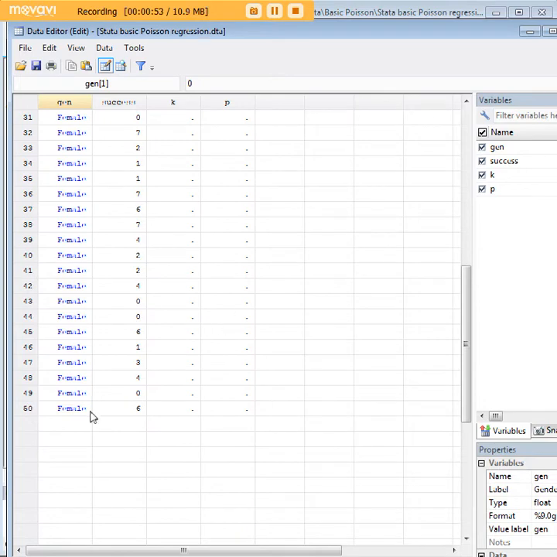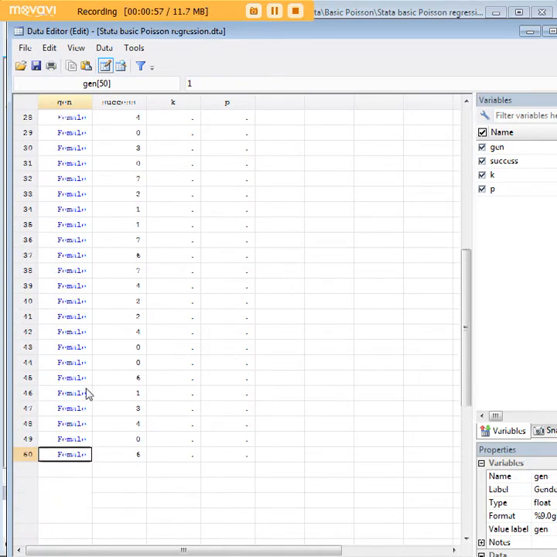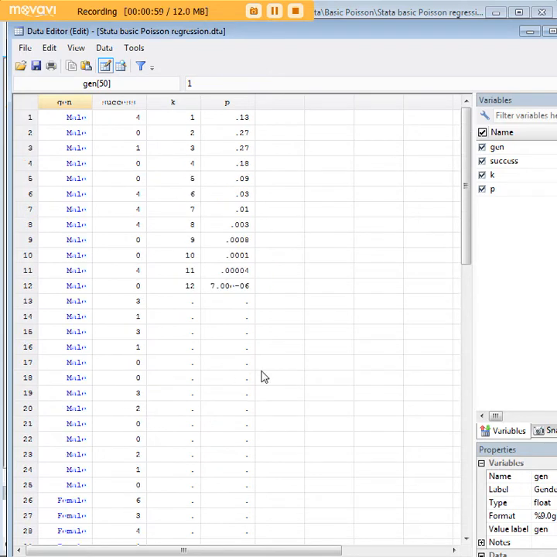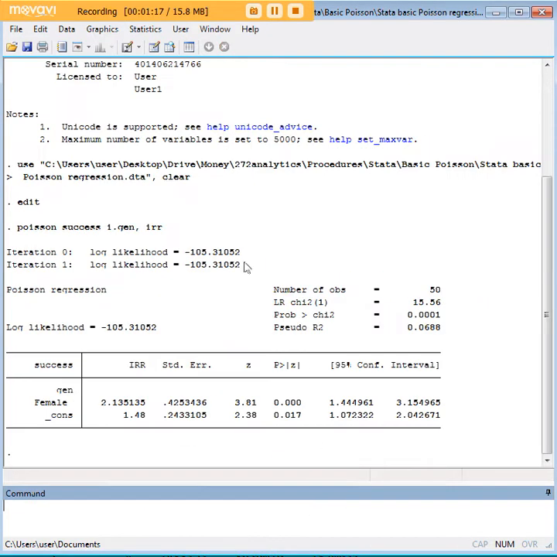These are the mocked up results of an experiment of 50 people, 25 males and 25 females, who are given exactly 4 hours each to go to a specific nightclub of their choice and collect as many telephone numbers as they can. And what we're interested in is using Poisson regression to figure out, is there an effect of gender on the number of numbers that was collected? And we're going to use this code to start off with.